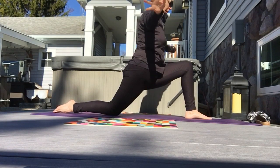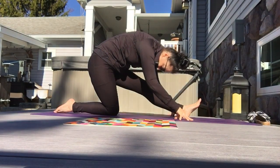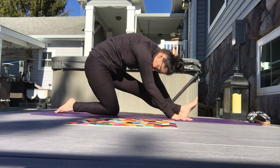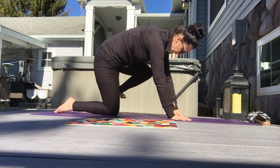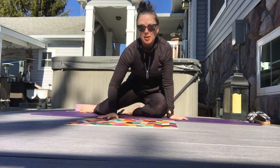We're going to come into that half split or runner stretch. And we can bow to it, descend to it. Knee does not have to be locked here. All right, so we're going to come right back forward, bringing that knee right back with us. We're going to come back onto our seat.